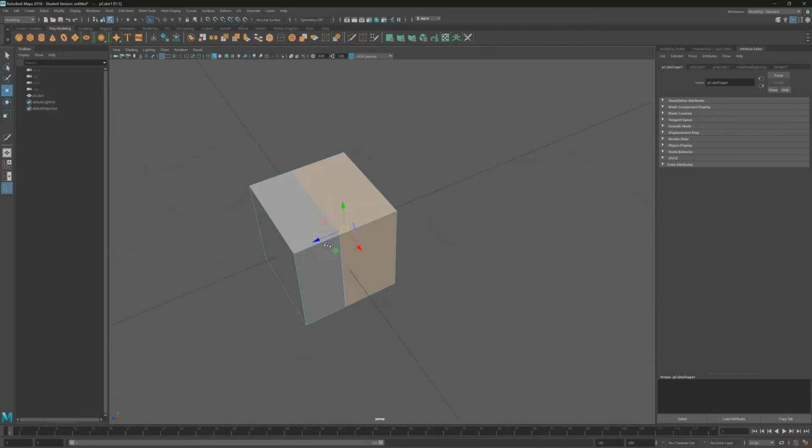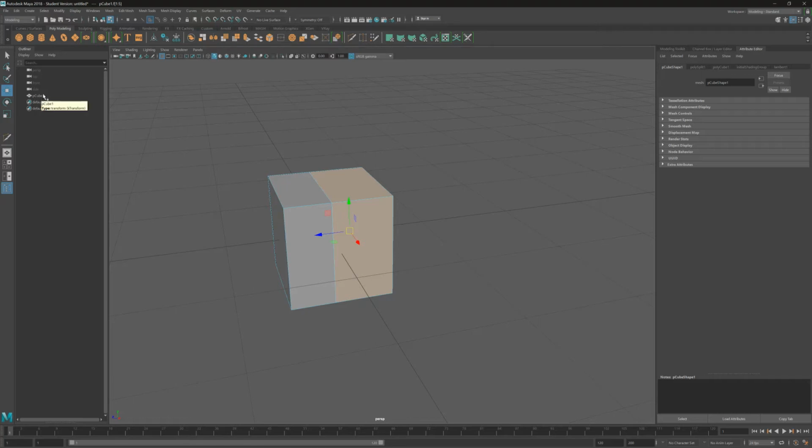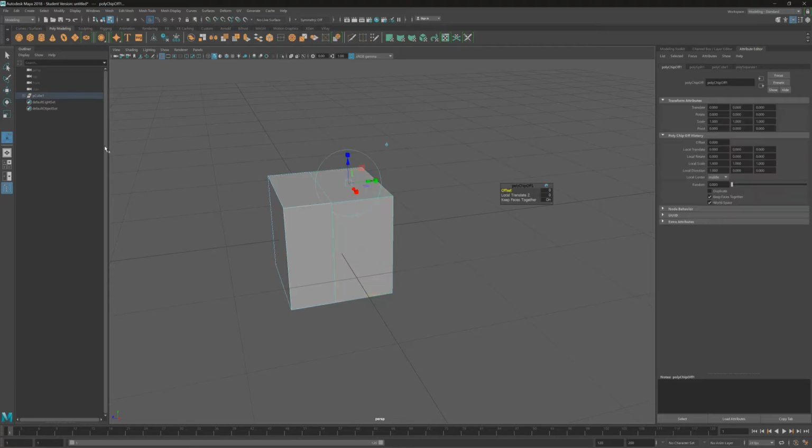And let's say we want to split this object in half using our extract button. And we know what that's going to do. It's going to take this single object here and split it into two. And so there we go. Now, it doesn't look like we've actually got two things here. We've still got something in our outliner that says pcube1, but the icon is different and this little plus sign has appeared next to it.